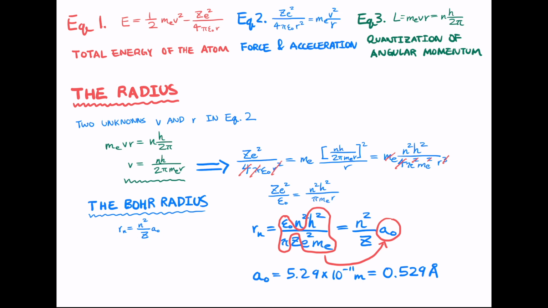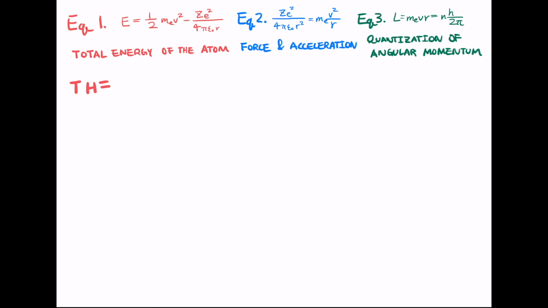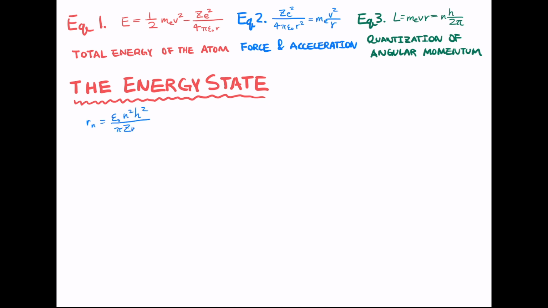With increasing n, the radius of the orbit increases dramatically. Since the electron experiences smaller electrostatic attraction due to greater distance, it will have higher energy. In fact, Bohr found an equation that describes the energy state of each orbit in his model. By taking the expression of r sub n and substituting it into equation 3, he found the speed v sub n of the electron in the orbit.